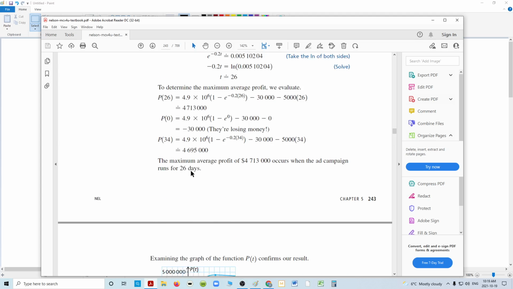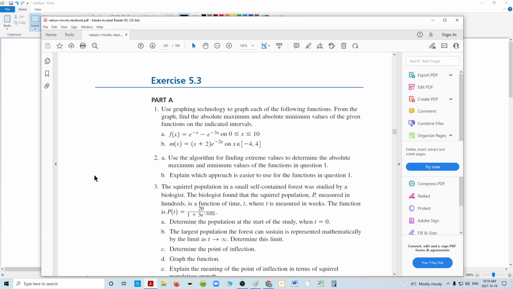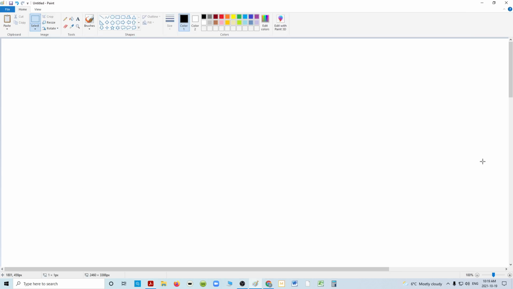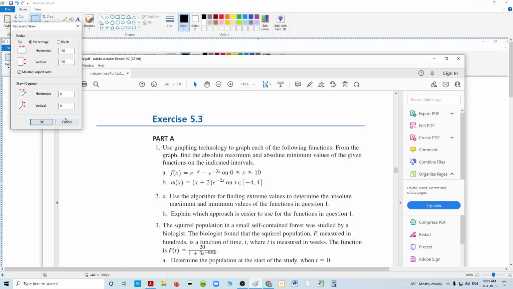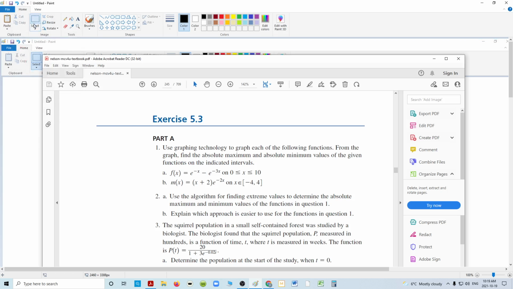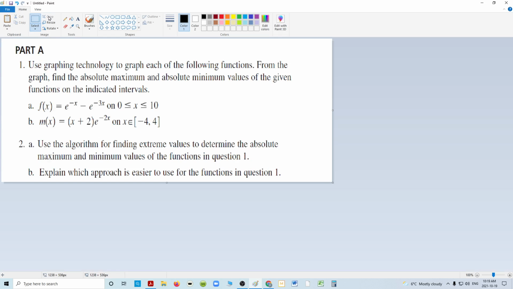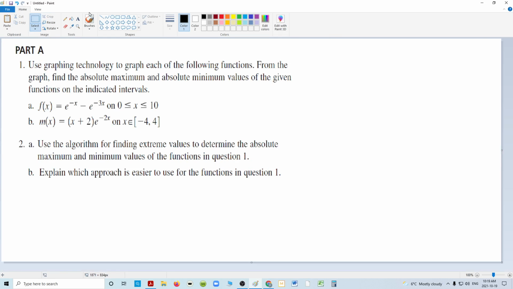I'm going to go to this chapter, and I have to say we're not going to spend a lot of time on these questions. They even introduce the idea to you in the very first one that you should be going to a graphics tool a lot of the time. When they show you this example, and they ask you which was easier, using the graphics tool or finding the extreme values using the derivative. It does help you to analyze some of these things. And it also helps you to understand functions or basic graphs.